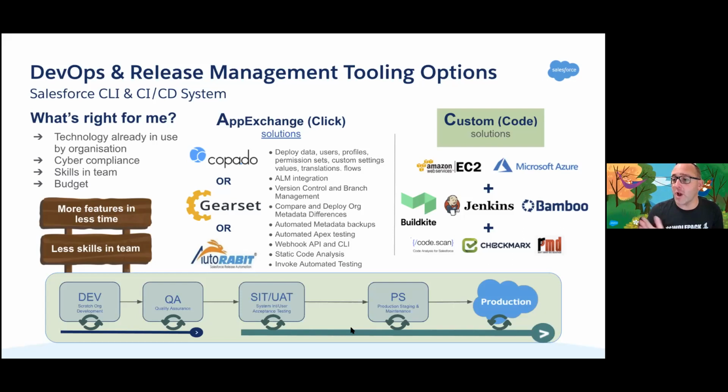Yeah, excellent. So on the right-hand side, these are the tools that we would put these scripts we're looking at today. So you've got Microsoft Azure DevOps, BuildKite, Jenkins, Bamboo. If you've heard of these particular tools before, they're CI/CD tools, and this is where you would code a deployment pipeline using Salesforce DX or the SFDX command line interface. Now, there's no one right answer. So if you're saying, Adam, well, which one should I go, the left or the right-hand side? There's no one right answer.